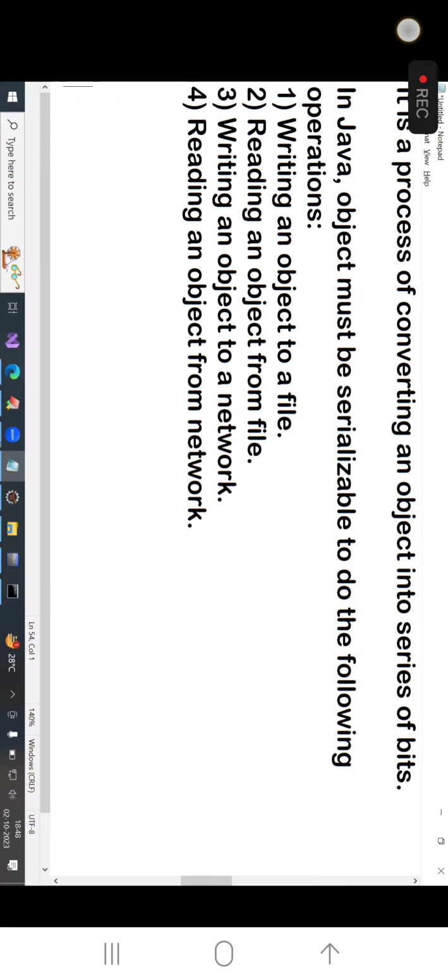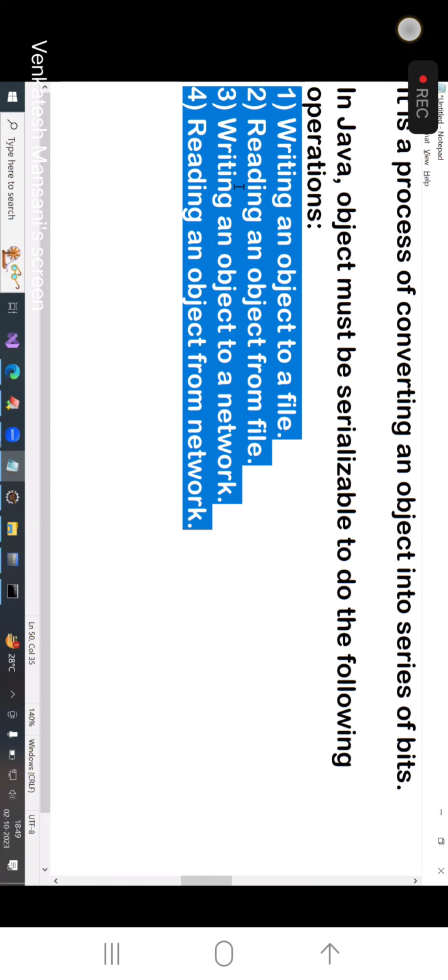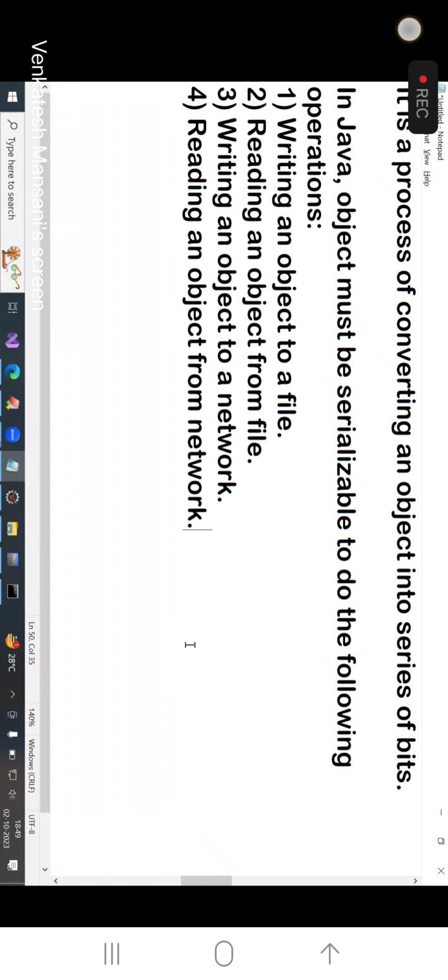In Java, an object must be serializable to do the following operations: writing an object to a file, reading an object from a file, writing an object to a network, and reading an object from a network.